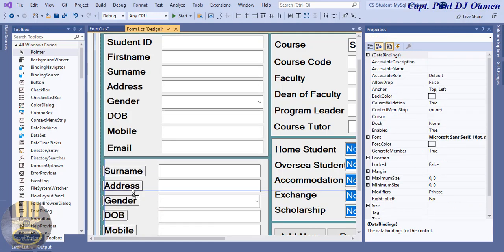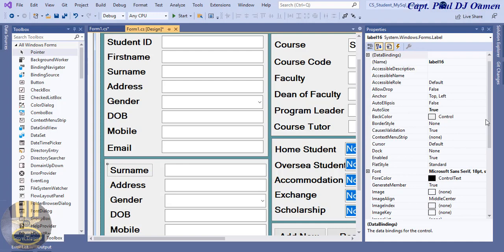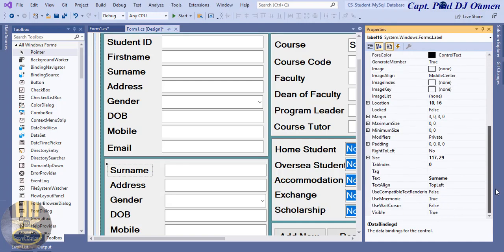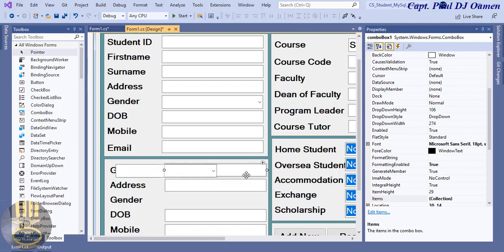Right, bring it down there. So this is going to now become, let's just enter guardian in there, and here we have to swap this around. There's going to be the ComboBox in there.